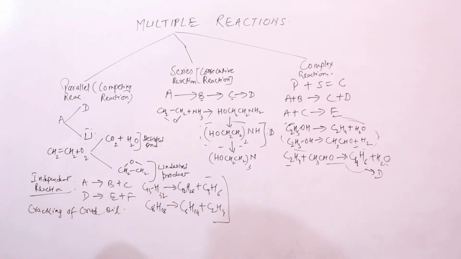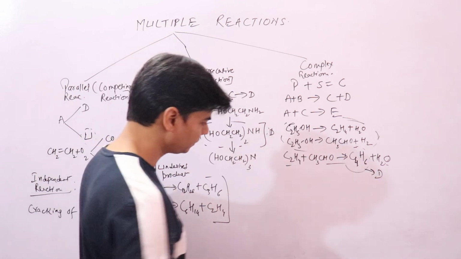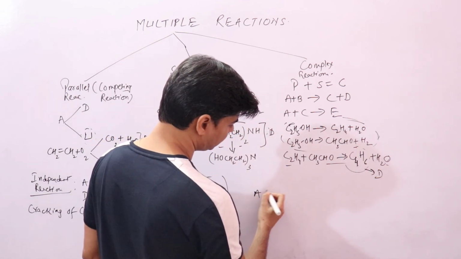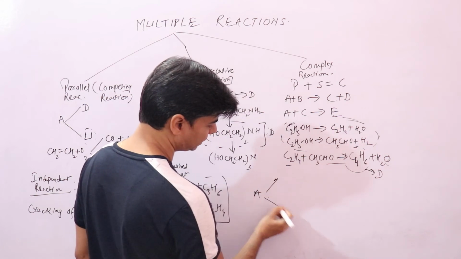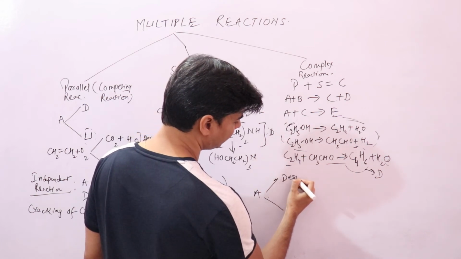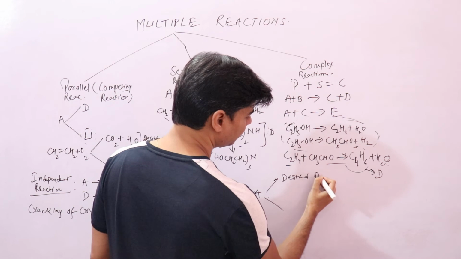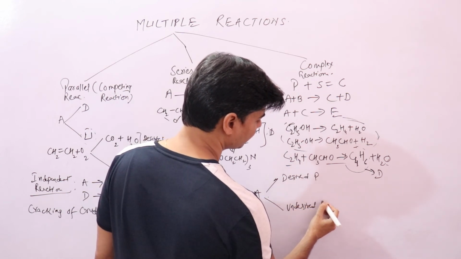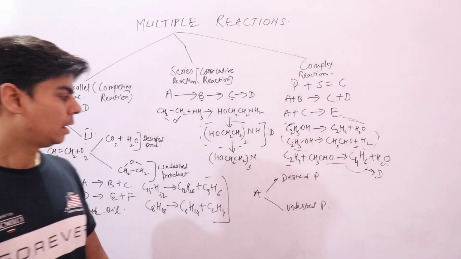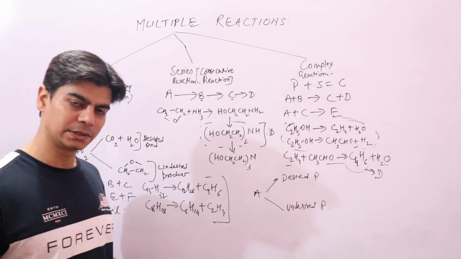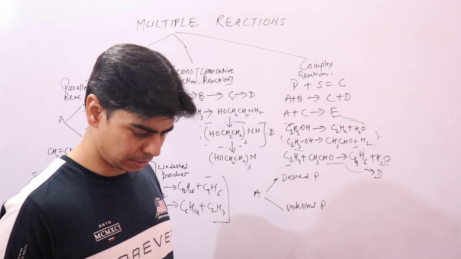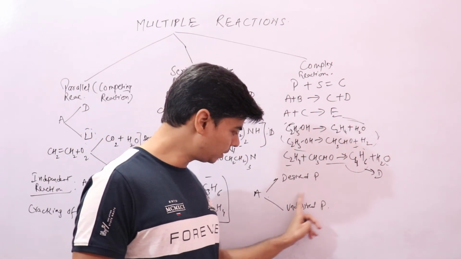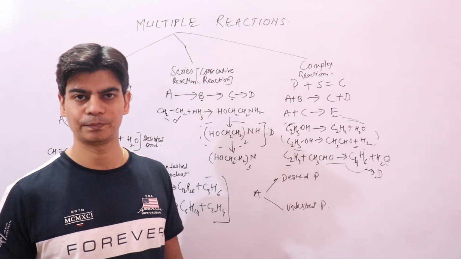One more thing that we need to study here is, suppose this is a reactor, and this is the reactant, which gives you a desired product and an undesired product. Now how can you adjust the reactor or the reaction conditions so that it leads to the minimum formation of this undesired product?